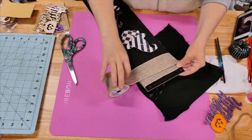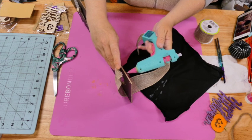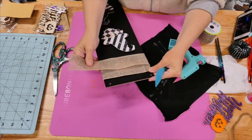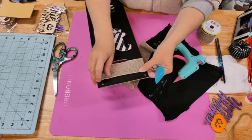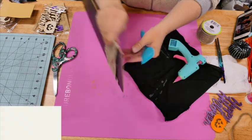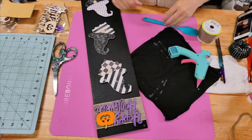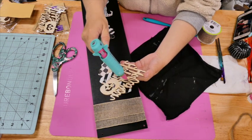But I decided to use this burlap ribbon from Dollar Tree to kind of wrap the pumpkin cutout so you can't really see it. And it'll be easy to detach if, say, next year I wanted to do something a little different with the sign. I like to reuse my stuff as much as possible. And we also have the back too. And then I'm just going to attach the Happy Halloween sign to the burlap ribbon.